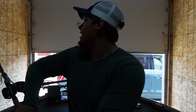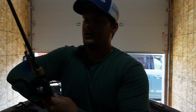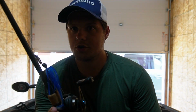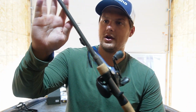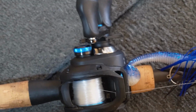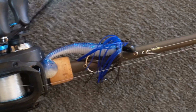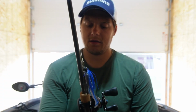Speaking of awesome rods, this one might be my favorite of the list. This is my chatterbait, jerkbait, all-round early season rod, and it is phenomenal for the price. So this is my Fenwick HMG, and it is a medium heavy extra fast, and it is a 7'5". So you'll notice that I'm fishing with a little bit longer rods. Because I have the higher platform on my boat, I can use them, and it is real good.